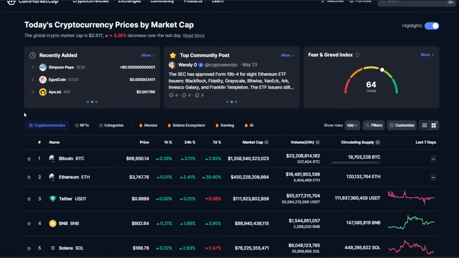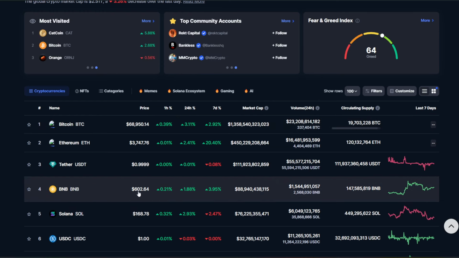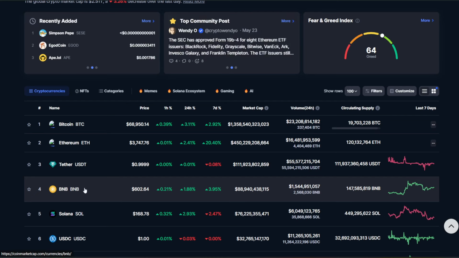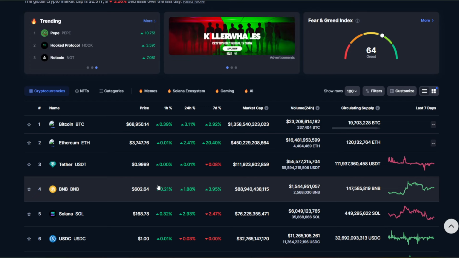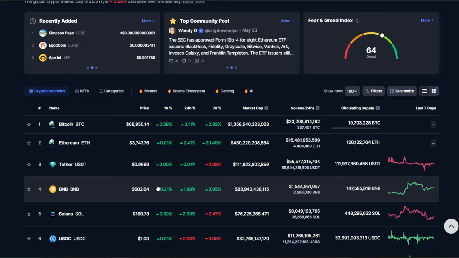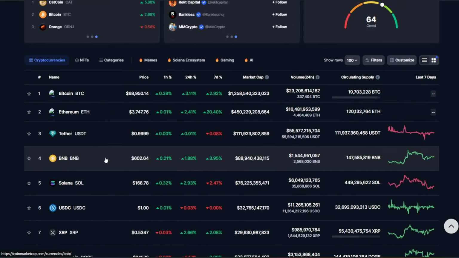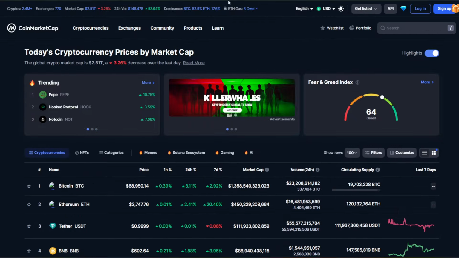I also want to point out to you guys, when we take a look at the general crypto market, BNB is still hanging above $600. It drops down a little bit and comes back, drops down, comes back. Just under $700 is the all-time high. In my personal opinion, not financial advice, BNB has a chance to make a significant run in the near future. If it breaks above that $700, the sky is the limit. It's literally called price discovery zone. And this thing could make some significant moves. I would like to know if you agree or disagree on that and why. So be sure to tell us down in the comments below.